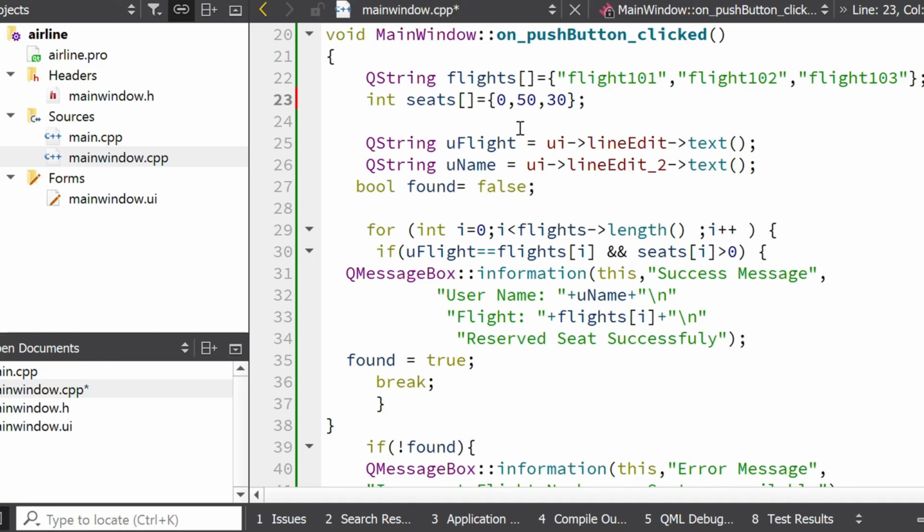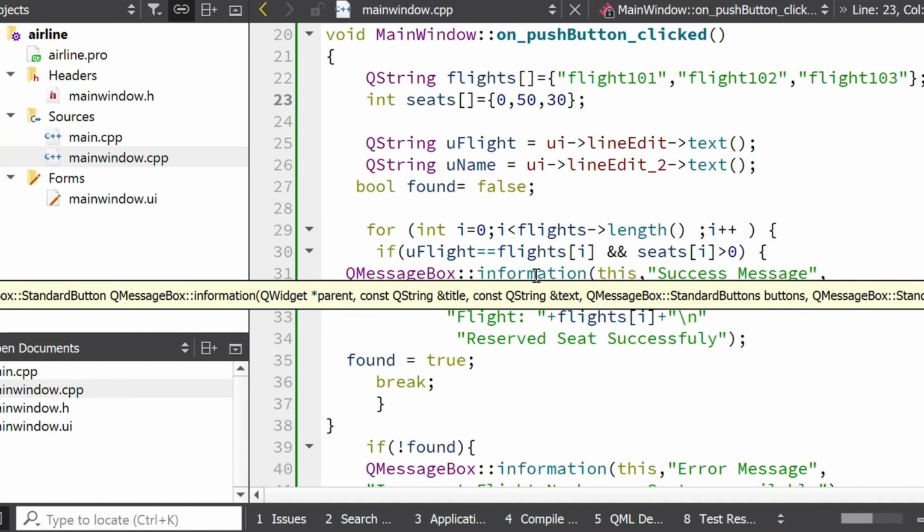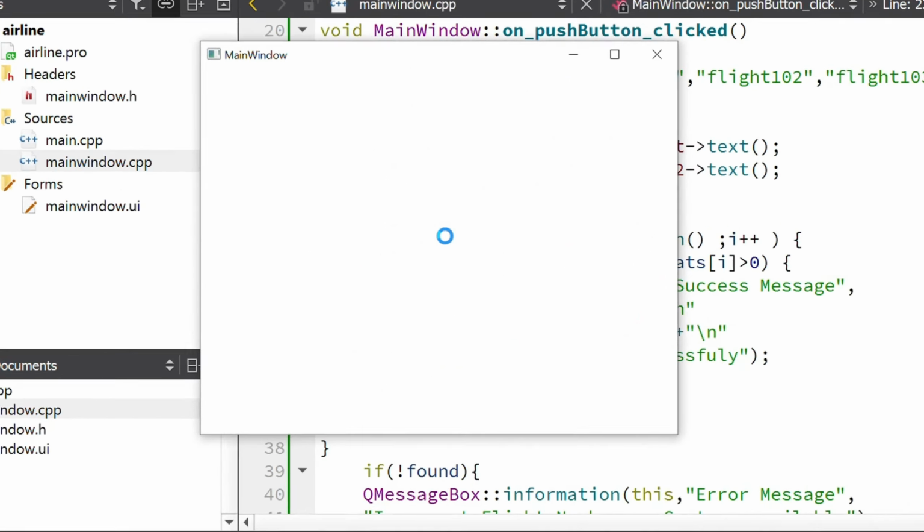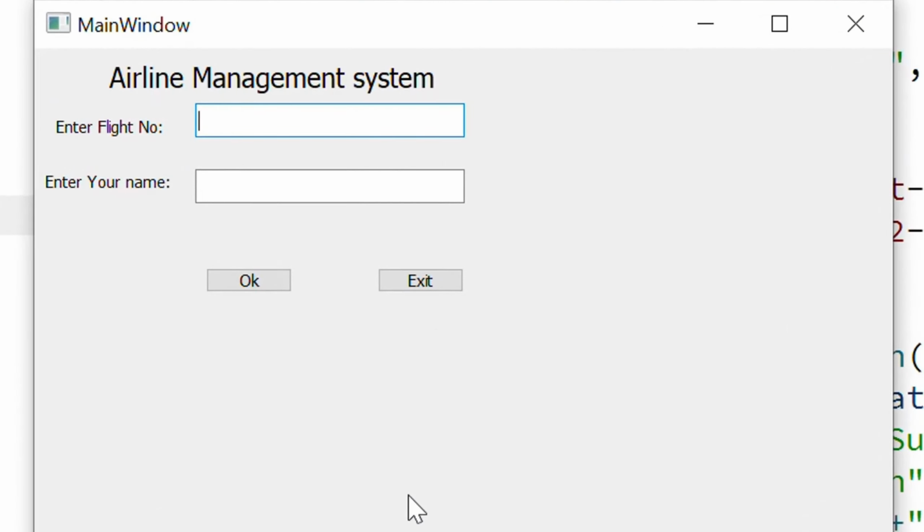So here I will change it, and then I will assign 0 seats to this flight 101. Okay, then what will happen if the user enters flight 101? So I will execute my project, and after a small while I will test my project, and here I will enter flight 101, and after it I will enter a name.